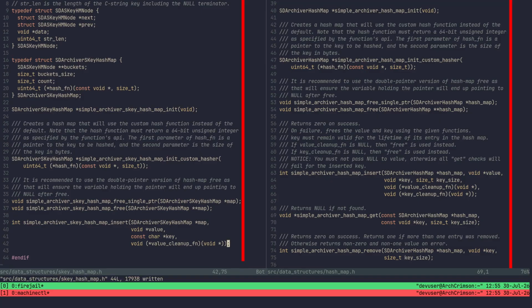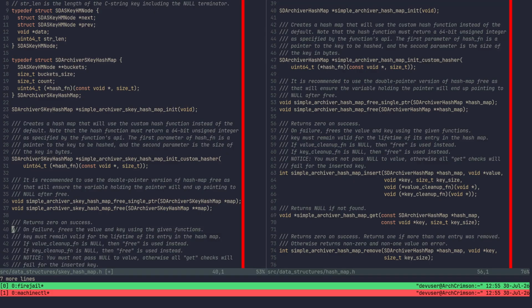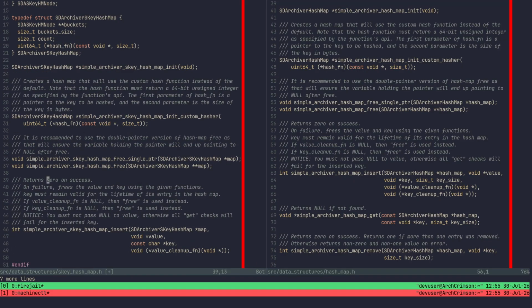I purposely make the function implementations for this new hash map almost the same functionality as the previous hash map, because it's easier that way, long story short.